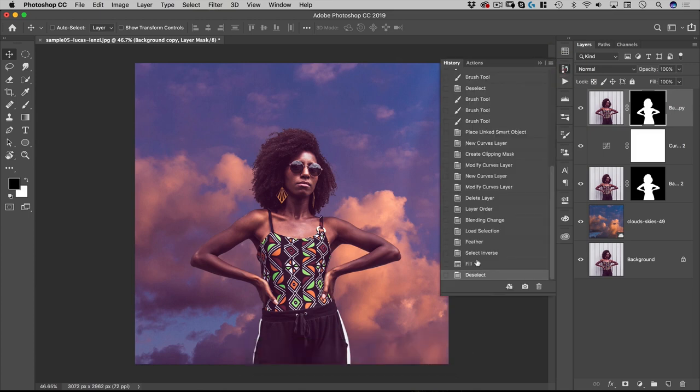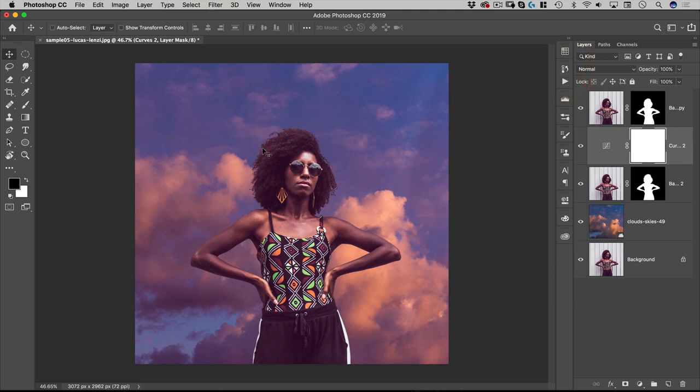If I go to my history and we go to here, there. Okay, so there you can see the before and after, and you can see it just with one click gets rid of that halo effect all around her. And because this is underneath our black point corrector here, that multiply is not turning darker, so you get this really nice effect where she looks like she's on this new background. And we've color corrected and color graded that background to match her.